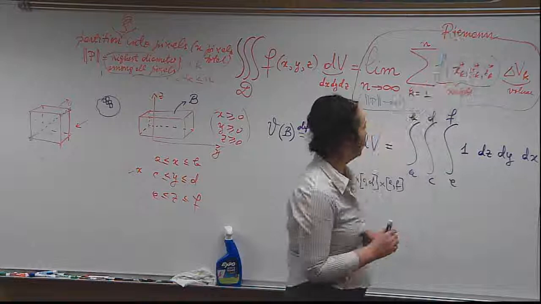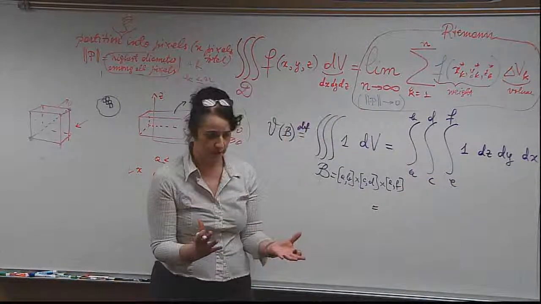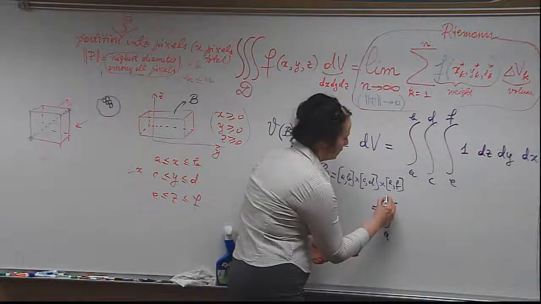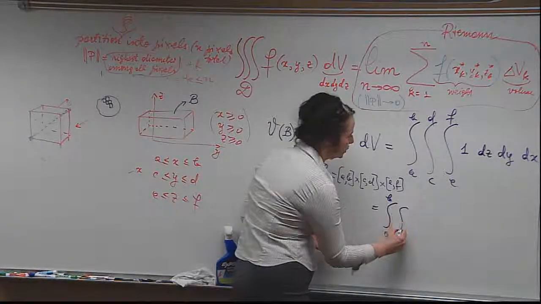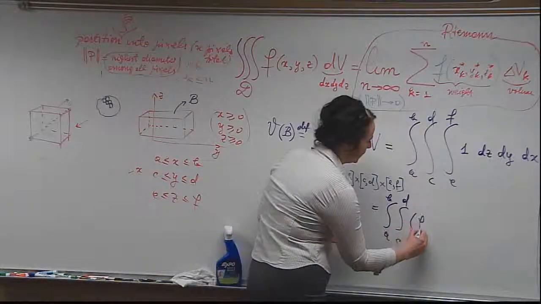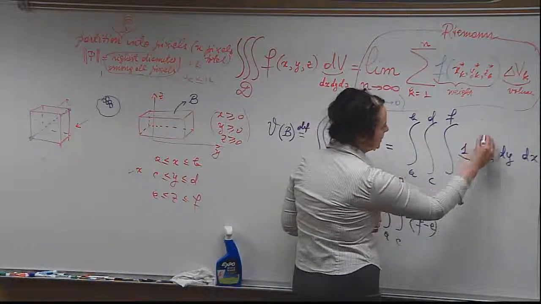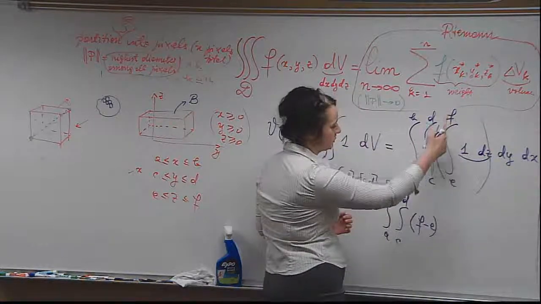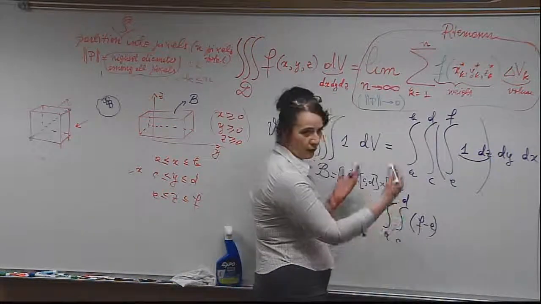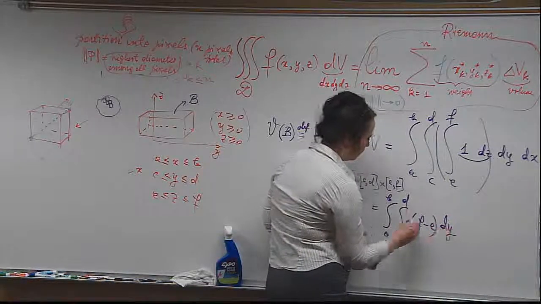So f should be 1. Now, can we verify the volume of a box here? It's very easy. Well, first of all, I would do it in a slow way, and you are going to shout at me, I know, but I'll tell you why you need to bear with me. So the integral of 1 dz goes first, that's z between e and f. So it's f minus e, am I right? You say, duh, that's too easy for you. I know it's too easy for me, but I'm going somewhere with it.